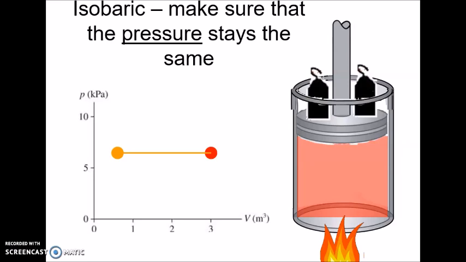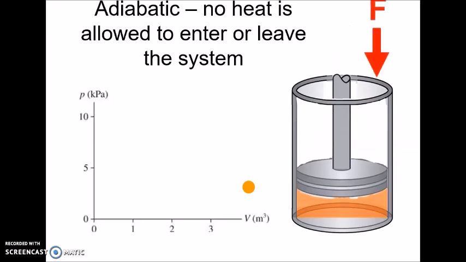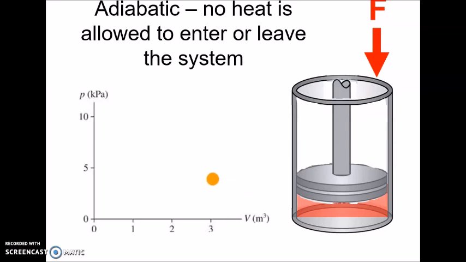One more ideal gas process to talk about, and that is adiabatic. Adiabatic, by definition, means no heat is allowed to enter or leave the system. You could do this with a well-insulated cylinder, a good cooler or something like that, or a better way to do this is just do it real quick, like have a force compress that gas faster than you can believe. Just push down on it really fast. There is no time. Time is our friend here. No time for convection, conduction, or radiation to give you a cue.